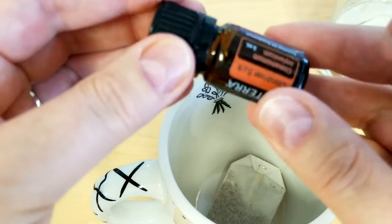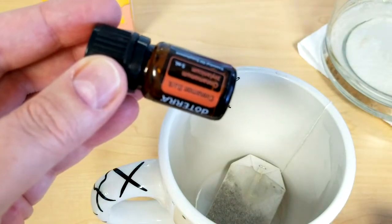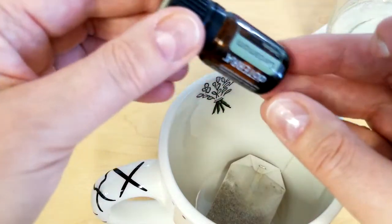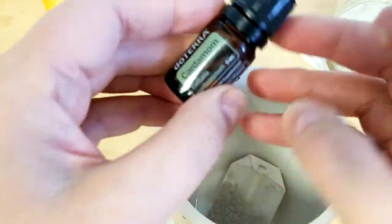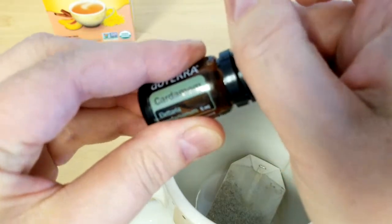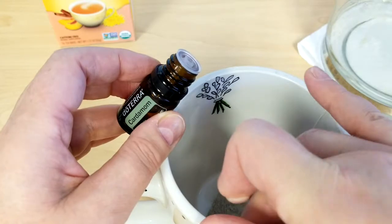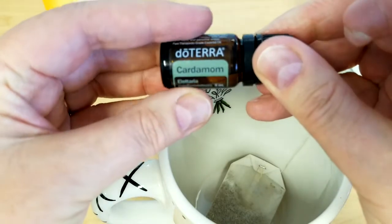You can also take a cinnamon bottle and mix it about 1/3 with carrier oil, like the fractionated coconut oil, and that'll make it just a really nice amount of cinnamon. And then cardamom, what's really cool, and part of why I wanted to do this with you is that the essential oils, some oils are way more potent, way stronger than others. So cardamom is so strong that we're just going to open this bottle up. We're going to take just a little bit and wipe the side of our cup with our finger like that. And that is all it takes, and you will definitely notice the taste of the cardamom in your tea.